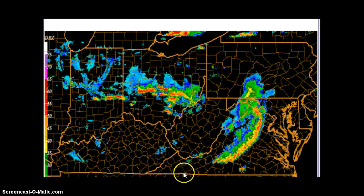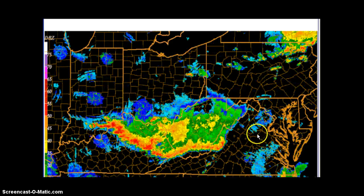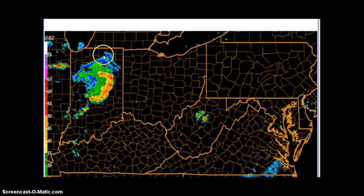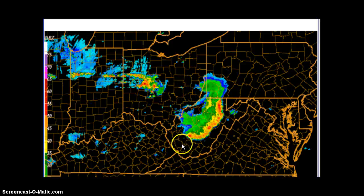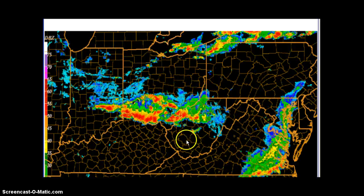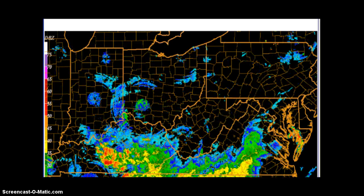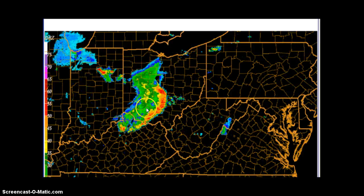Here's a look at the derecho. Consequently, two derechos occurred. This was the one that was the most damaging, the one that came through Roanoke. Here it is, coming out of Iowa, blasting its way through West Virginia, blowing its way through Roanoke, and expanding out from here to here. It left an outflow boundary. Then here comes another storm, which would be about derecho 2, and this one just pushed south. It rode the ridge, and that's why you call those ridge riders. This was tornado 1 before it dissipated.